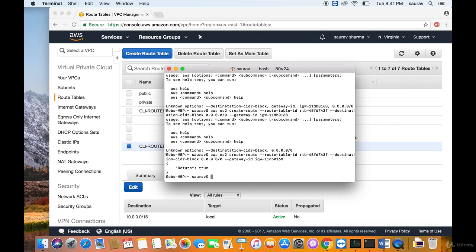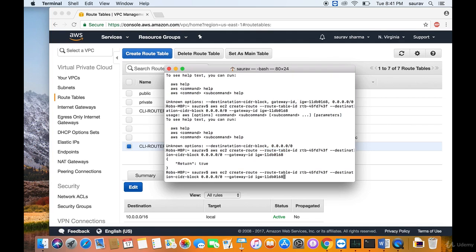Now what we need to do is create a route from the private subnet to the internet also, but we will be using not the internet gateway but the NAT gateway we created earlier. So remember, this is just putting routes right now. We haven't said which subnets or anything. We're just saying in this route table this has a route to the internet.